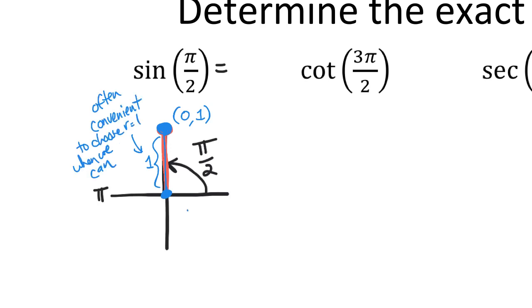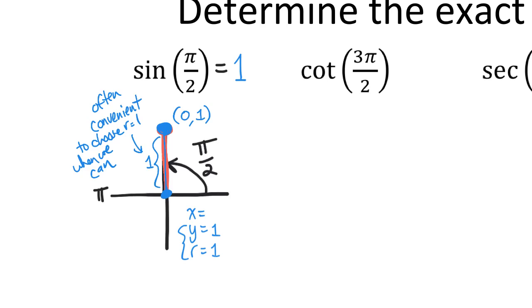So I can do a quick little jot for myself. I have x, y, and r. These are the ingredients that I might need for any trig ratio. Because we have sine, we only really care about the y and the r. So the y value is 1 and the r value is 1. So sine of pi by 2 is 1. And when we look at the graphs of sine, cos, and tan, you'll remember that sine of pi by 2 is 1, once you get familiar with the fact that pi by 2 is the same thing as 90 degrees.